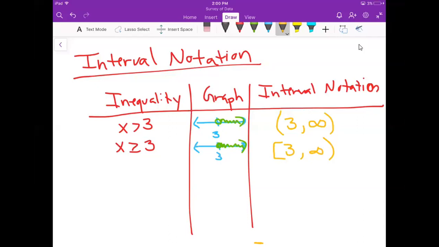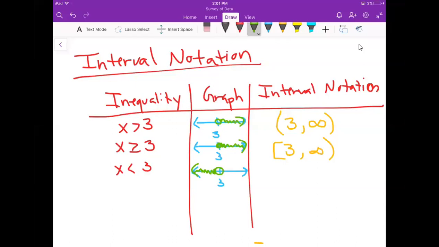We just want to finish up going over this in interval notation. So here we go. Let's try some of those less than. So let's do x less than 3. Again, my quick graph here is going to include 3. And this time, since I'm less, I'm shading to the left. And I have an open circle again at 3 because I do not have an equals to inequality.